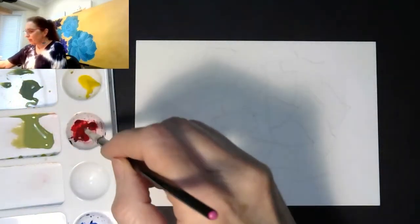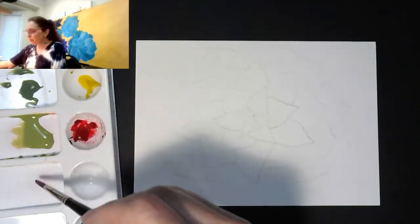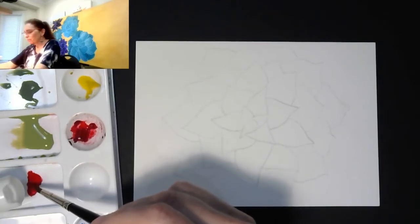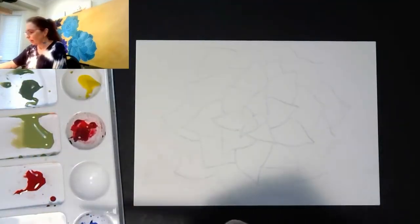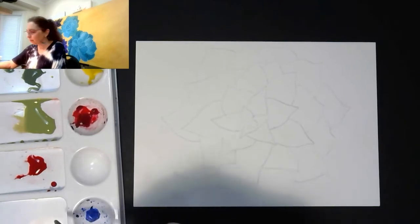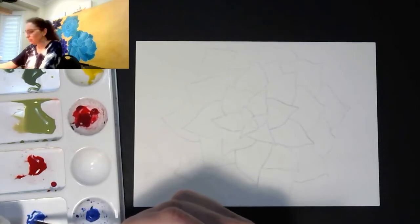Then I'm going to make a bit of a well of red. We don't need a lot of red and a lot of blue, but this is my alizarin crimson. I'm just going to add a drop of water. And a little bit of cobalt blue in this well down here. And a little drop of water to that.